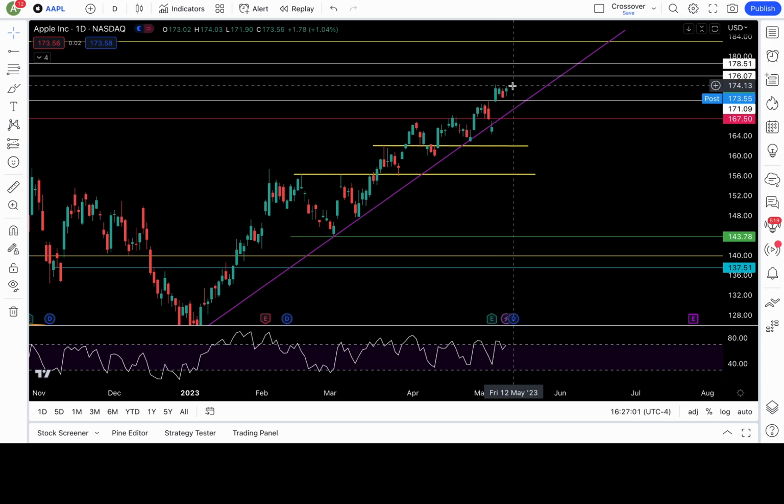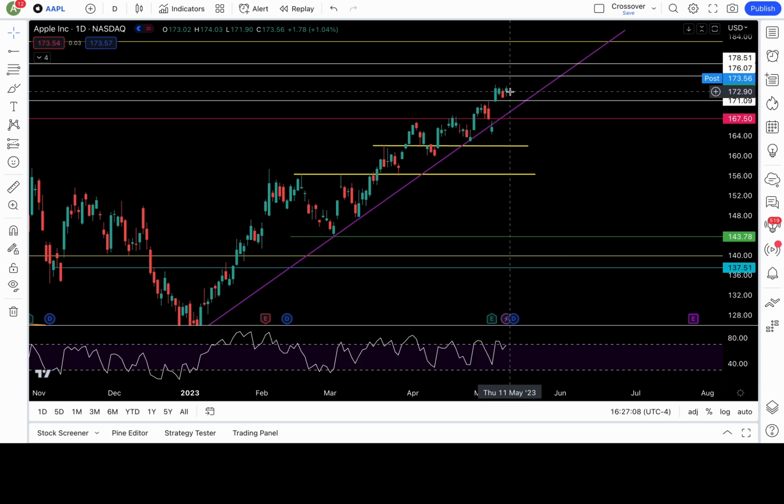Apple still chopping, all right? After a big gap up last week, it's still chopping, building strength for the next move, all right? Possibly up as long as it stays above that 171 level, and especially above this purple trend line. Support is now at 169, all right? Stay bullish. There is resistance at 174.5. If that clears, look to long with 176 and 178.5-ish in play. All right, I would short below 171 and I would swing short below 169.